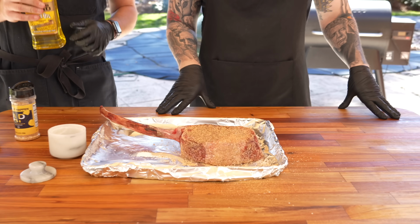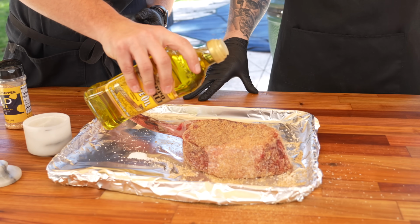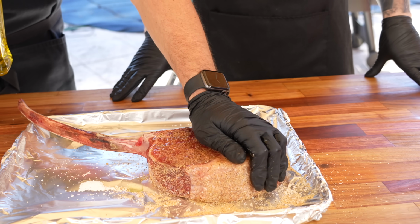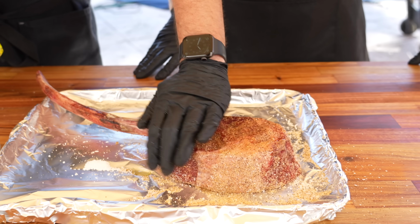So about how long do you want it to sit after we get it seasoned before it goes on the grill? I like to season this right after I fire up the Big Green Egg. That's gonna take about 20-25 minutes to come up to temperature, which will now allow the steak to start sweating, absorbing that seasoning, and getting that full flavor out of it. One last step before this goes on the grill, we're gonna hit it with just a little bit of olive oil right on top. Just gonna massage that in a little bit. This is gonna help create a nice crust while it's cooking.